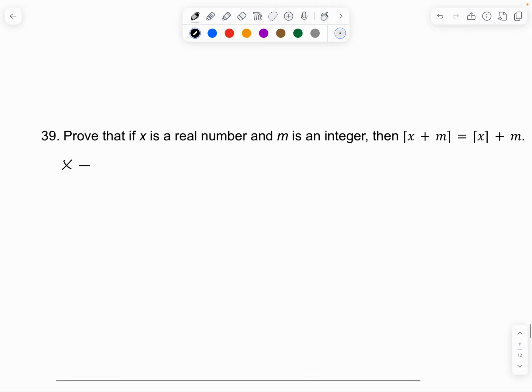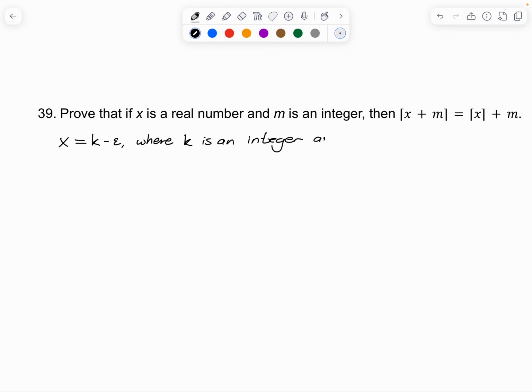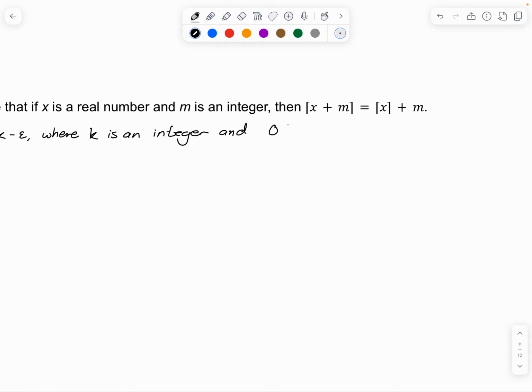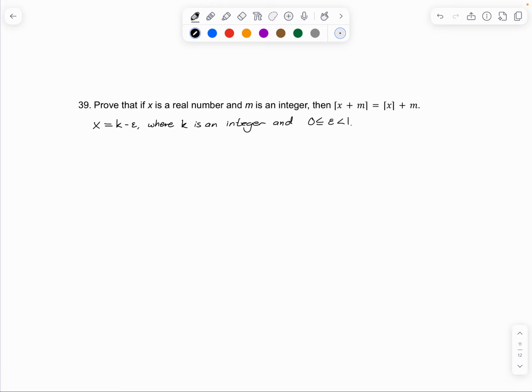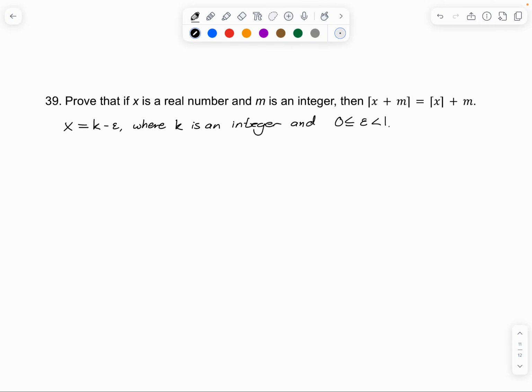You should let x equal, well, let's see, we're doing a ceiling function, which means it's rounded up. So we're going to round it up here. We're going to round it up here. So that means x could be just below an integer. So x should be some integer minus a little bit. So I'm going to make k an integer, and epsilon is less than 1. It's between 0 and 1. So x is an integer minus a little bit. A little bit could be 0. It could be anything up to 1. But x is an integer minus a little bit. And that's really the hint.